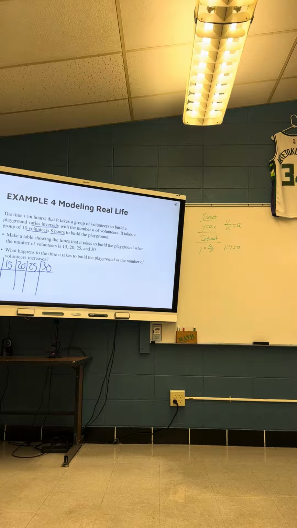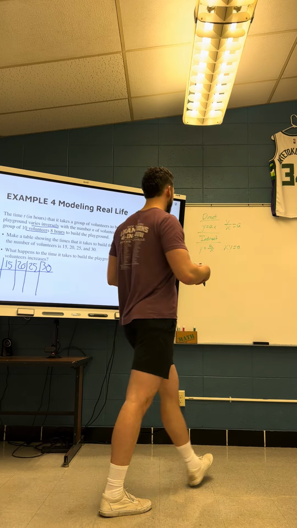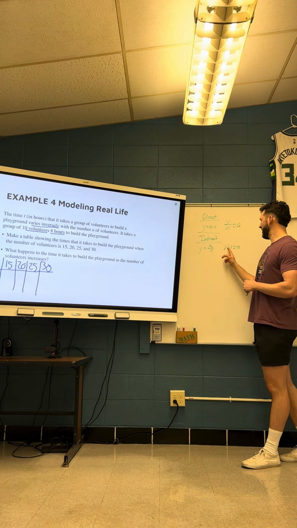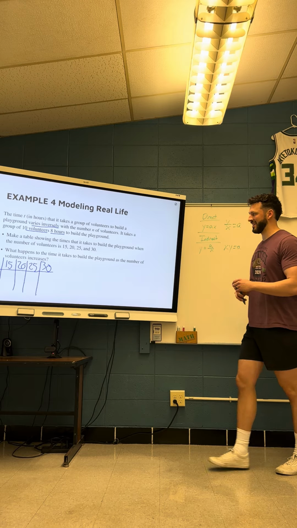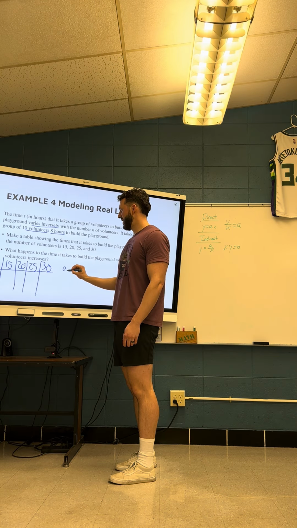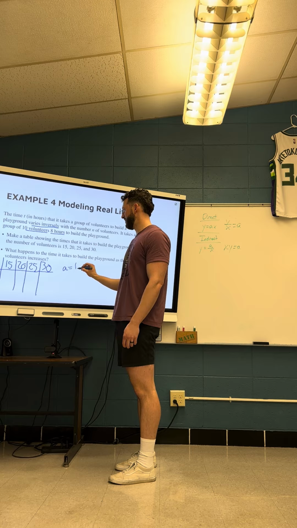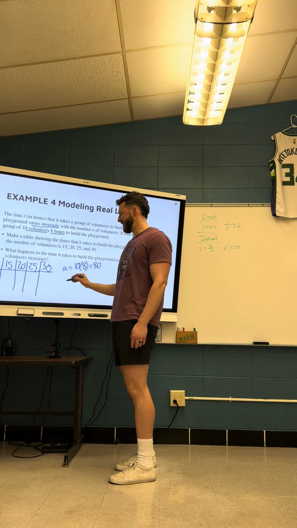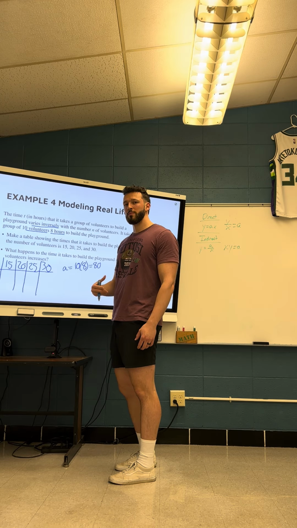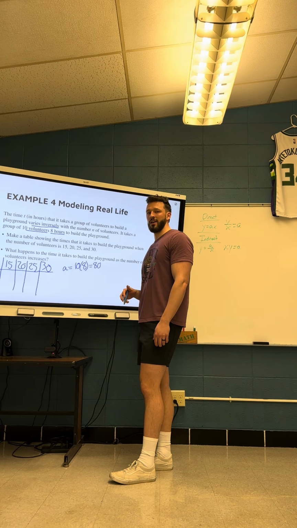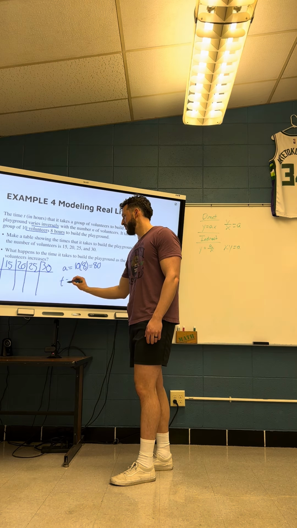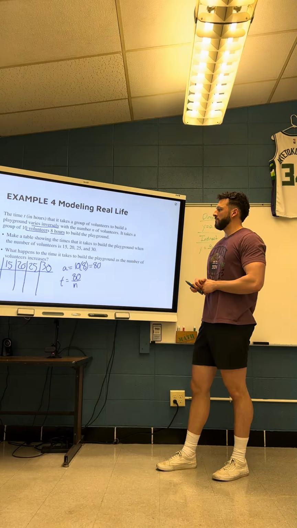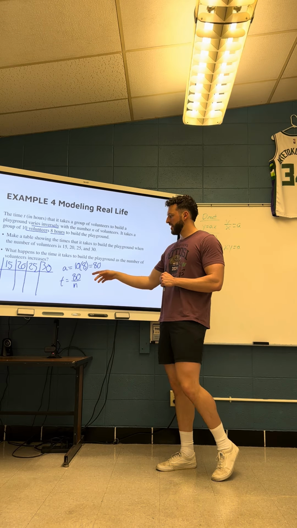All we have to do is find our indirect equation. Finding our indirect equation is very, very simple. All we need to do is multiply x times y, and it's going to give us a. In this case, a is going to be equal to 10 times 8, which is 80. So our equation, where t represents our y and n represents our x, is t equals 80 divided by n. Now all we need to do is plug these in.